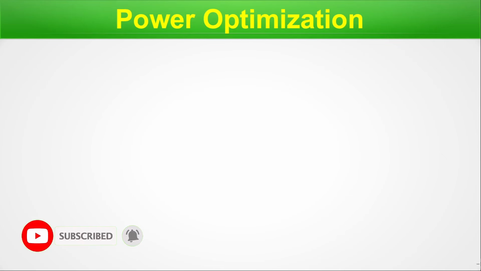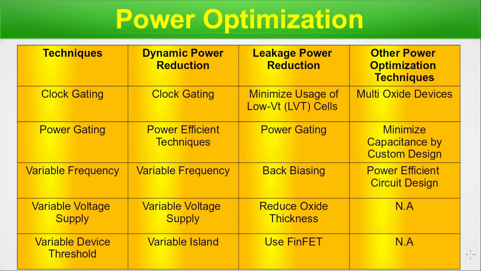Power optimization. In this slide, we'll talk about the general methodologies used for power optimization, and we have an entire episode with details from the transistor level power consumption and different power dissipation methods. We go from the transistor level up to the CMOS level, and you can find the link of the video in this video description. Please go ahead and watch. Here we are going to compare the different methodologies we have already talked about, or may have touched on. So here is a comparison chart.